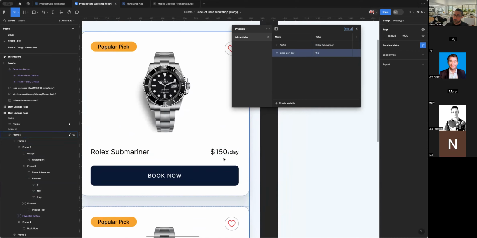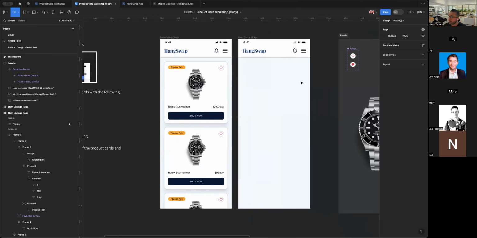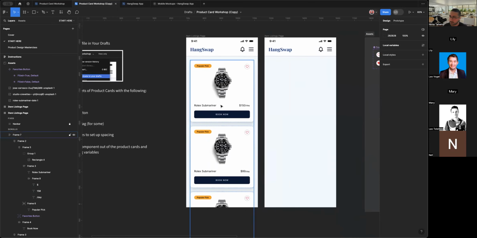Now, if you want multiple products, it does require multiple modes. And right now on the professional plan, Figma gives you access to 4 modes. So technically you could have 4 products, all using different modes to represent the data. And you can create modes by clicking plus. I won't do that in this workshop, but I do have another workshop on YouTube that you can watch where I covered that. So yeah, with that, we'll jump to designing our second product card, and then we'll have some time for Q&A as well.